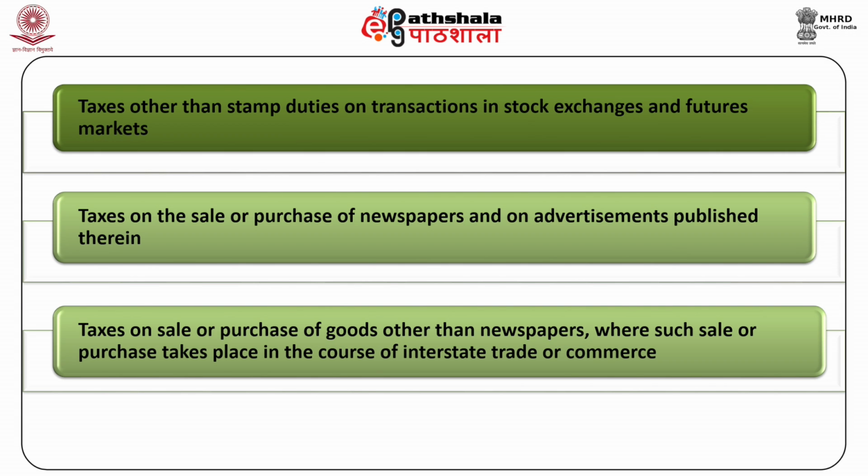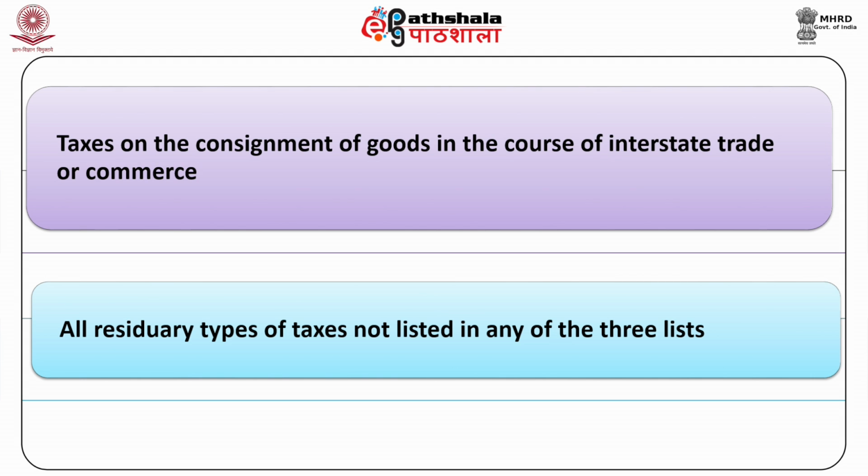Taxes other than stamp duties on transactions in stock exchanges and futures markets, and taxes on the sale or purchase of newspapers and advertisements published therein, taxes on sale or purchases of goods other than newspapers where such sale or purchase takes place in the course of interstate trade or commerce, taxes on the consignment of goods in the course of interstate trade or commerce, and lastly, all residuary taxes not listed in any of the 3 lists.